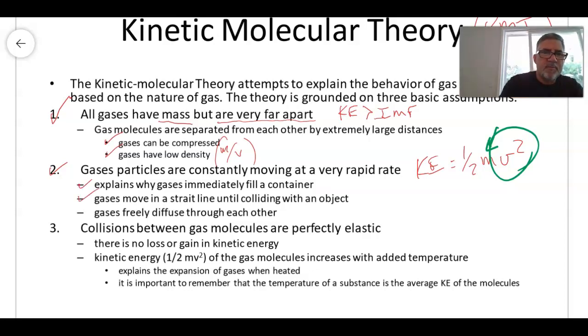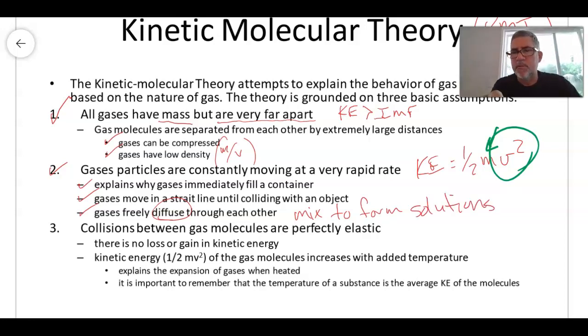And they freely diffuse. This word diffuse means to mix. So gases will mix to form solutions. If you learned in the other semester of chemistry, a solution is an evenly mixed component of things, whose particles are too small to be seen and does not separate normally. The last thing is that the collisions are said to be perfectly elastic, and elastic means there's no loss or gain in energy.